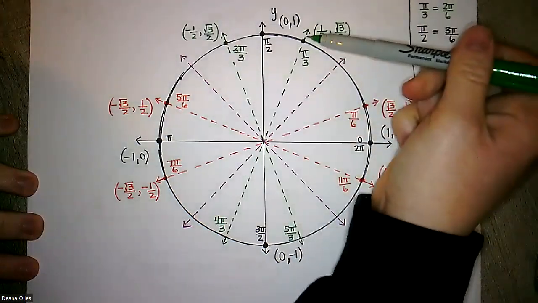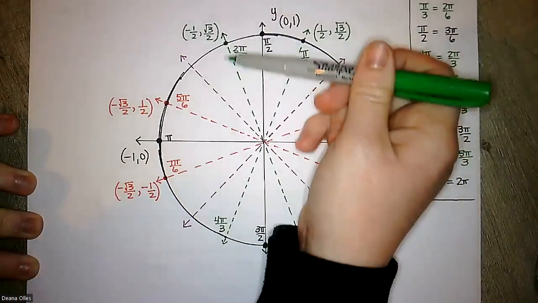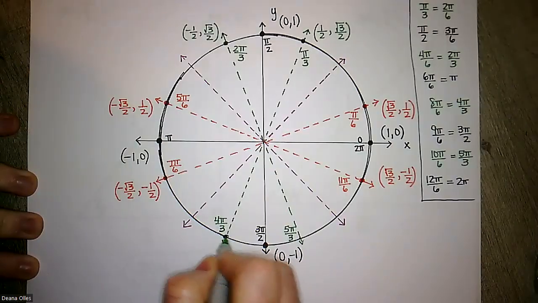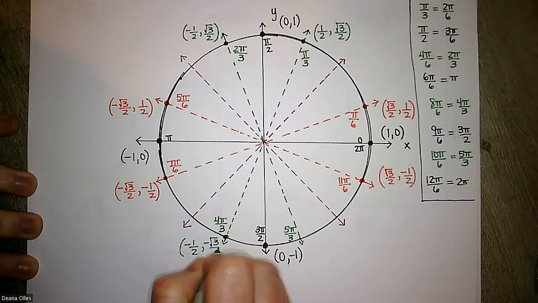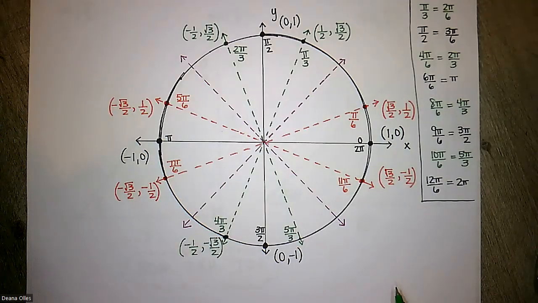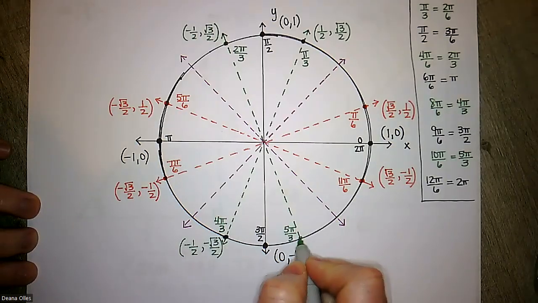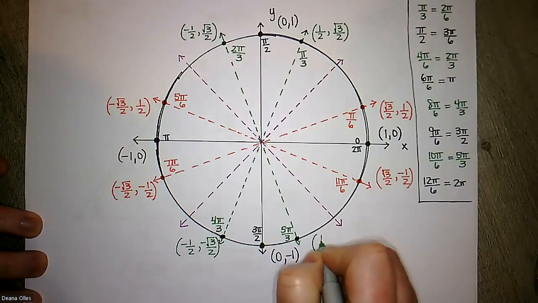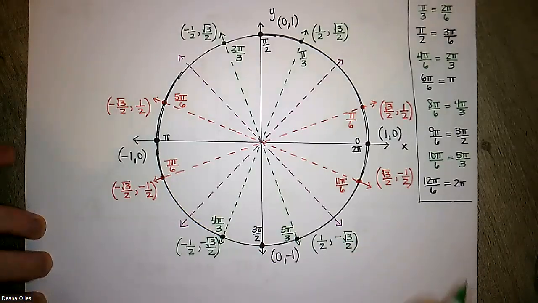Okay, so we've got the first quadrant, we've got the second quadrant, we got to dive down into the third quadrant. Again, this is going to be symmetric. So negative x, negative y, but the same two values. So we have negative 1/2, negative root 3 over 2. And again, I want you to realize that you're not really memorizing much of anything here. You're reasoning out what these coordinates are. All right, and then reflecting over the y-axis, y stays negative, but x becomes positive. So positive 1/2, but we still have negative root 3 over 2.